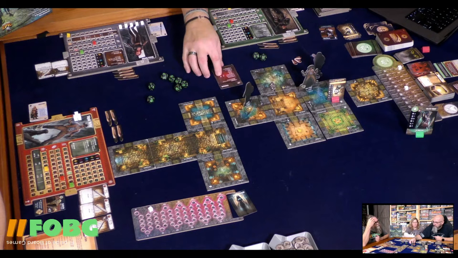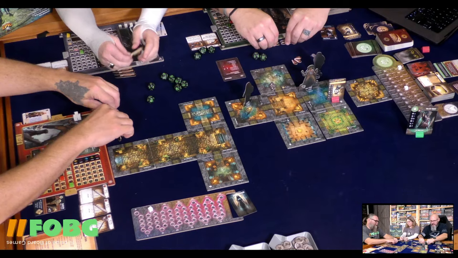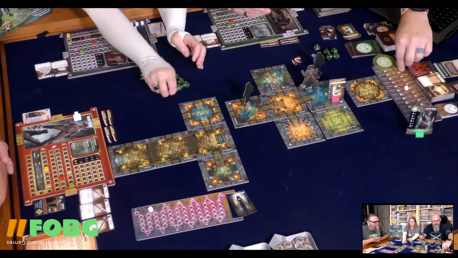So now we go to upkeep, which for us is basically flipping over these action tokens, and you have to roll one die to see if your gun jams or is out of ammo. Katrina reloaded. She's ready to go. And Comet Track is one. So that is the second round.